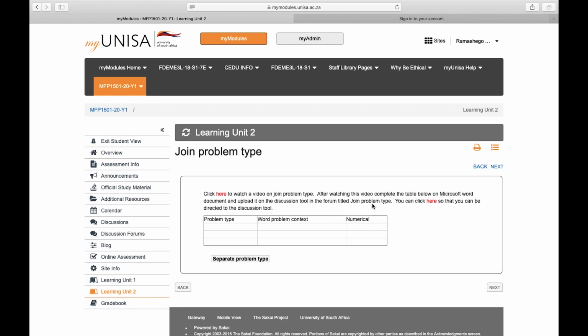You're going to open Microsoft Word separately and then design this kind of a table where you're going to have problem type, word problem context, and the numerical context. And then you are going to upload or attach that Word document on the discussion tool.